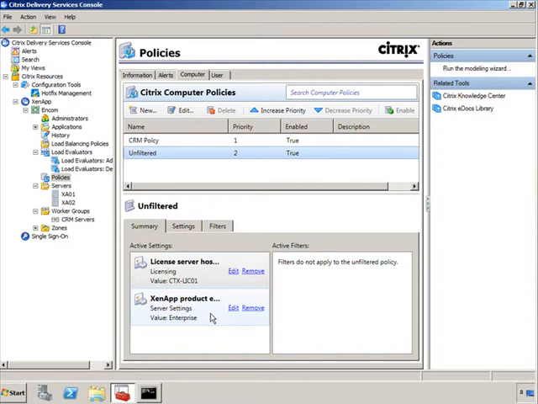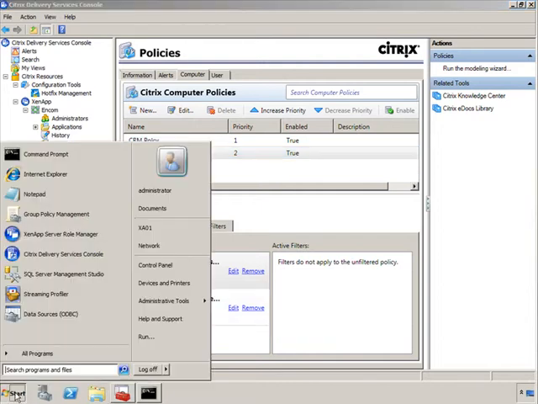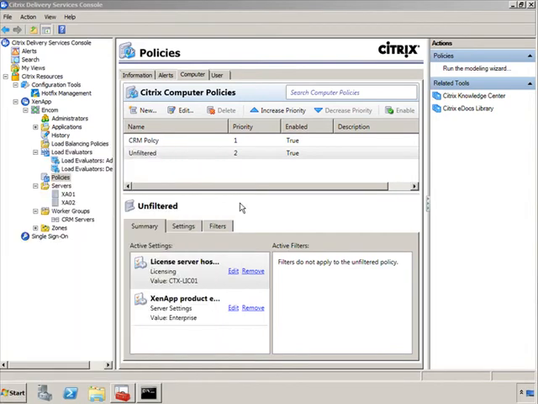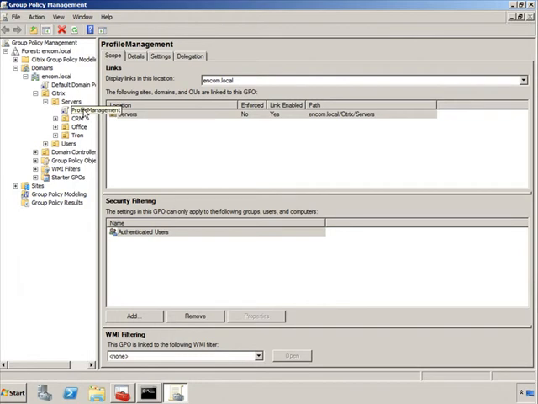Anyone? If I've done my job well, you guys should be thinking about precedence and processing. Do we have any other policies configured in the environment? If anyone says, yes, we configured an Active Directory policy, then you're absolutely 100% correct, my friend. So what we're going to do is go into the Group Policy Management console and take a look at the policy that we configured for profile management. So we configured a policy for profile management, right? And that policy is being applied to the server's OU, which has XA01 in it.